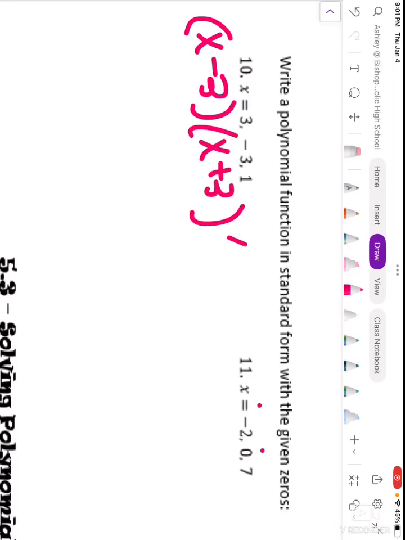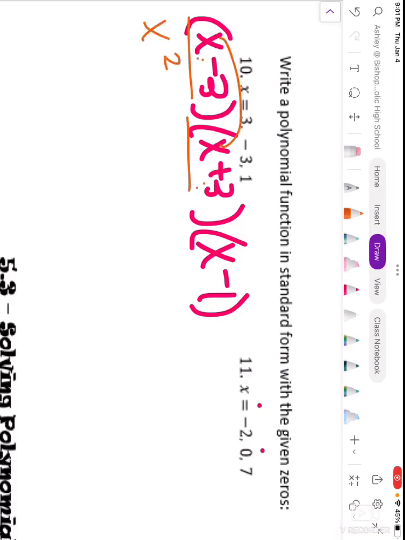So if an answer was 3, that means we had to have started with x minus 3. If an answer is negative 3, we had to start with an x plus 3. If an answer is 1, we started with an x minus 1. We're going to FOIL these first two. They are conjugates, or opposites. So we'll do first: x times x is x squared. The outside and inside, since they're conjugates, would cancel out. We'd get positive 3x minus 3x, and that's 0, so we can skip that step. And then negative 3 times positive 3 is negative 9. So x squared minus 9 is what we get when we multiply those.